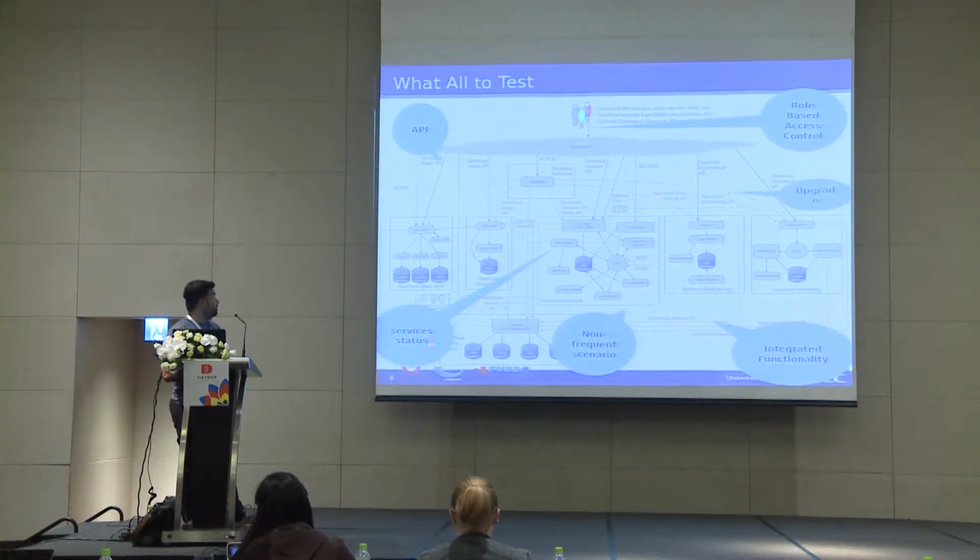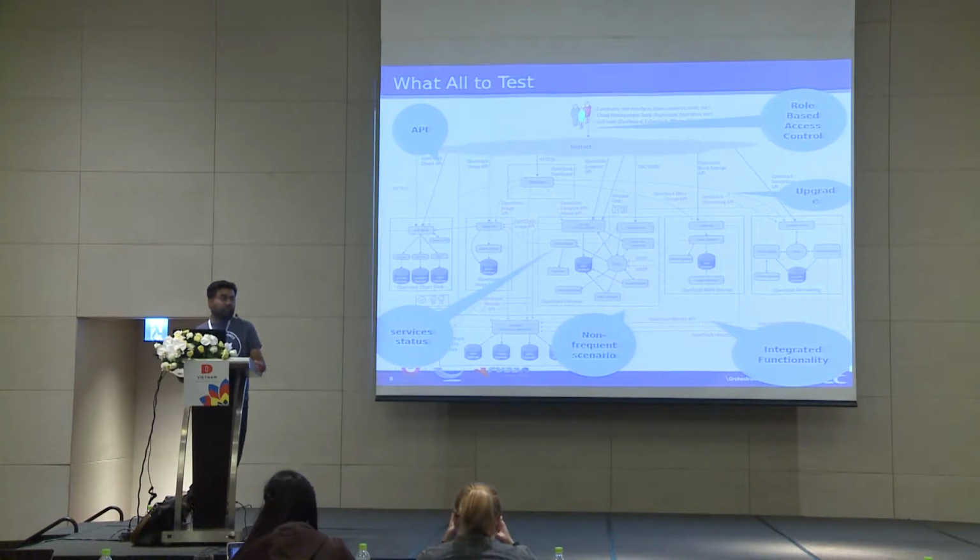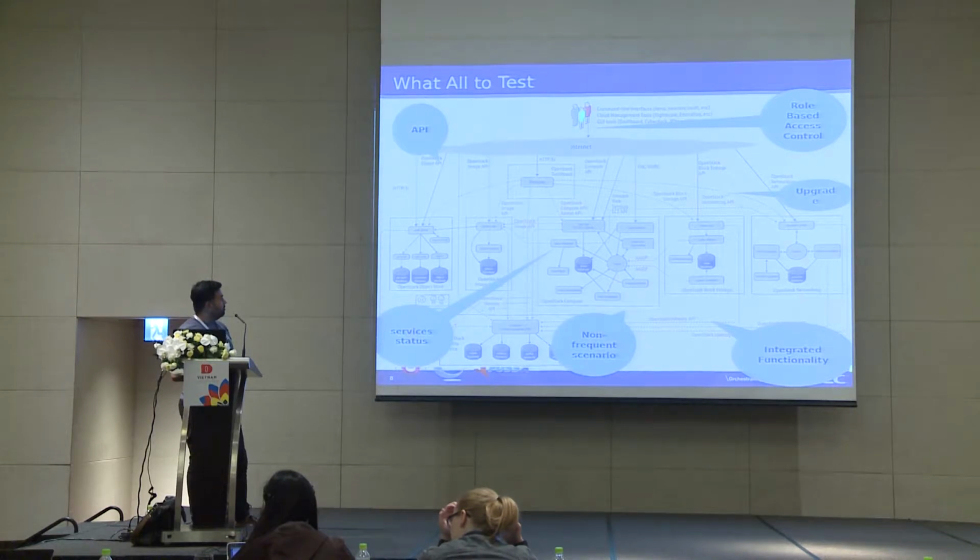Service status is very important. There are a lot of services for each project. Even for compute, there are 6-7 services available. Even for Swift, there are different services for account, container, and object. So on your cloud, you want to make sure every service is working fine, because they can go into a down state, the database can be in a different state. So there can be a lot of failures on the services side.